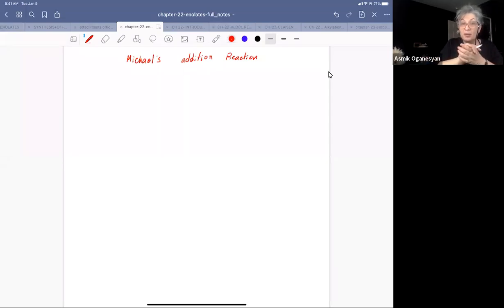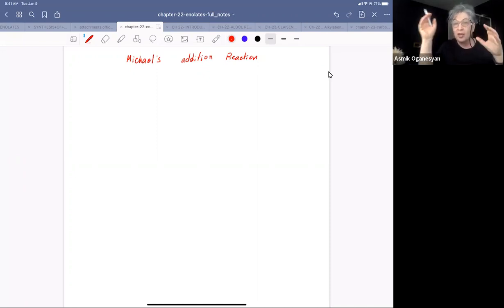So we've covered already several reactions, and as you remember and realize, these reactions are pretty big chunks of information. But if you know how to recognize the important functional groups that are involved in the reaction mechanism, then you should be able to put together a reasonable reaction mechanism. Now, the next set of reactions are Michael addition reactions, coming first.